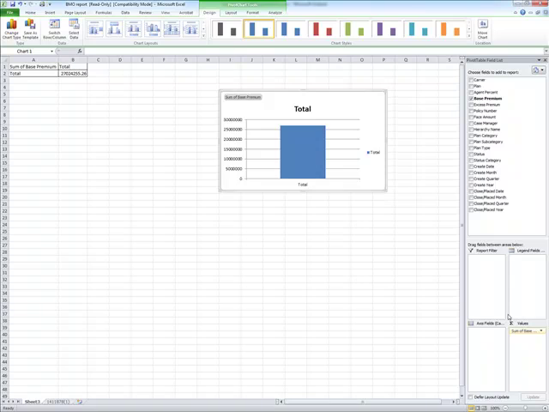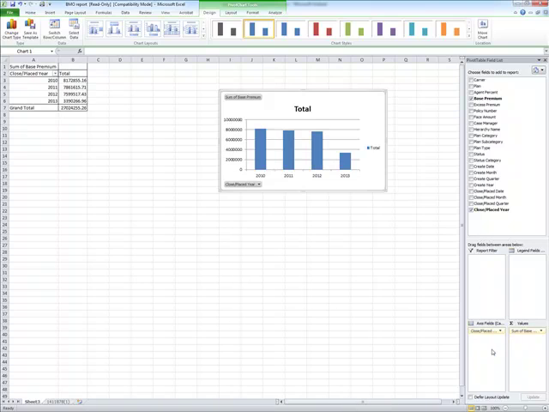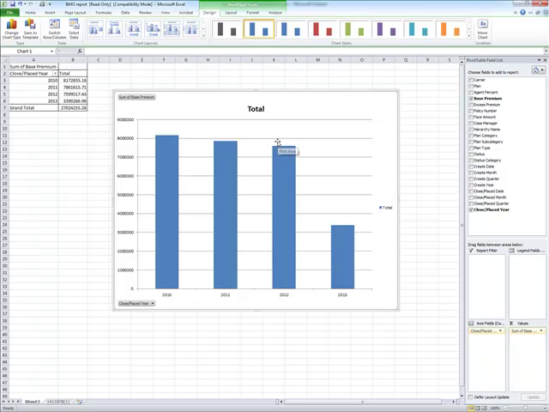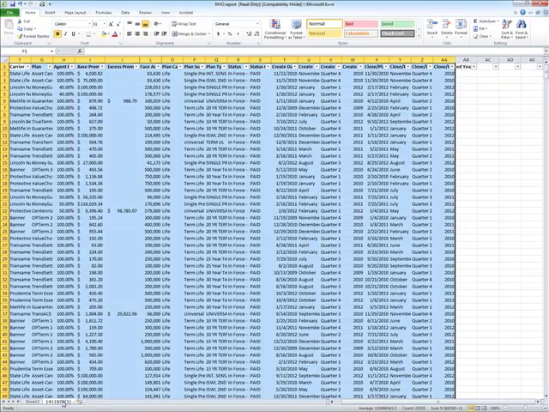Okay, but now I want to break that out by year. And so I want this closed placed year field, and that's going to be on my axis. So here I'm going to drop it down into this axis field. And so now you can see I've got this trend. Make my chart a little bit bigger so it's easier to work with. And so now this is showing all of the premium in my corresponding worksheet.